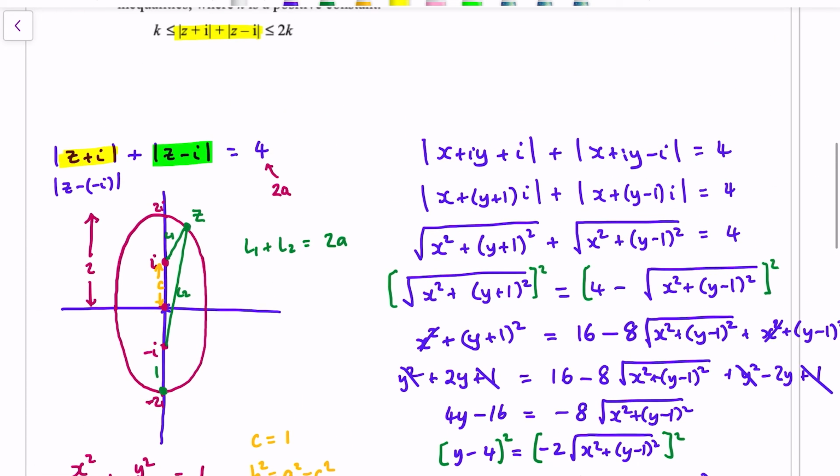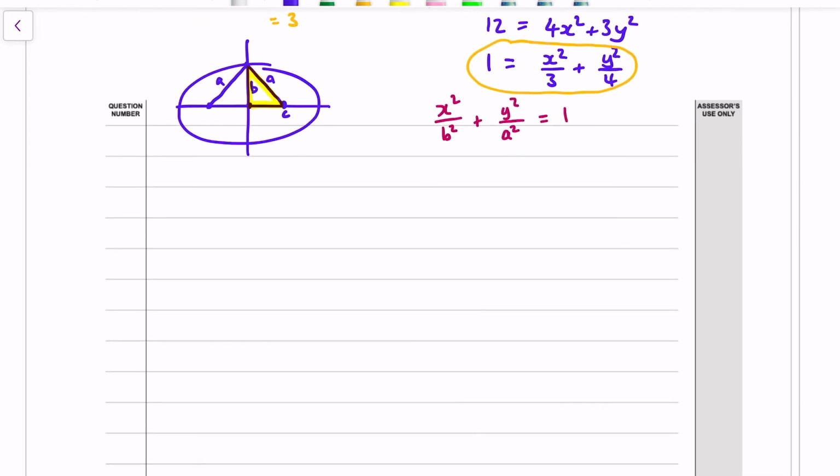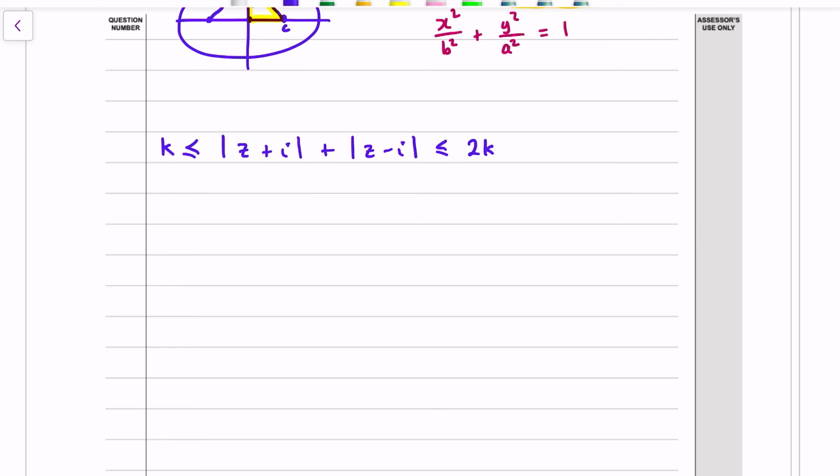Okay, let's actually solve the problem now. We've got this equation related to an ellipse, the sum of two distances being a constant. Now we can consider this inequality. There are some special cases though which actually make this quite a tricky problem. But the first thing I'll do is put in those focal points. So we've got i there and negative i there.